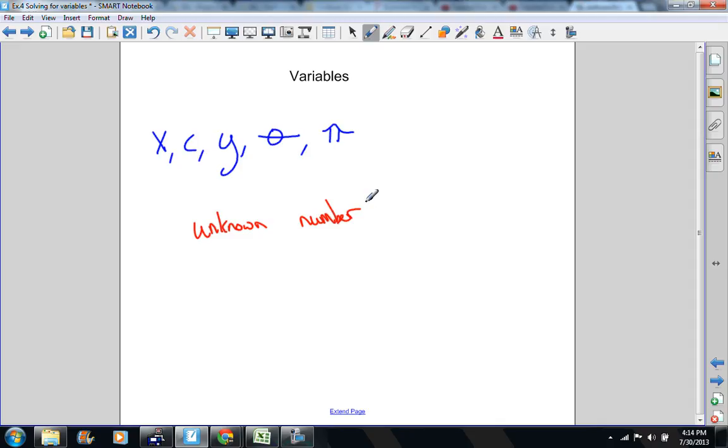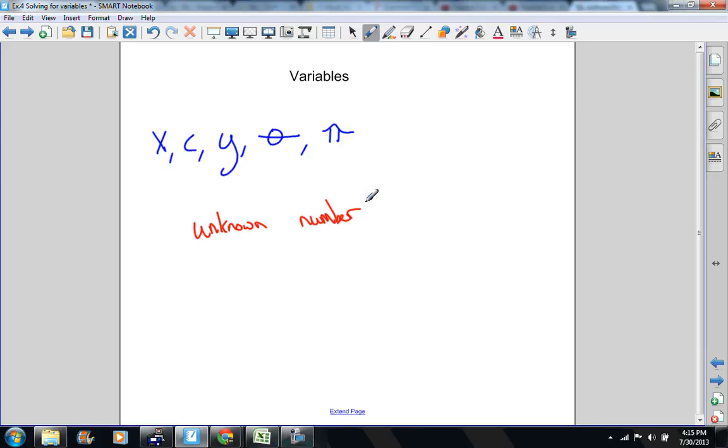And the reason why this is valuable is, let's say you go to a business and you want to tell that business that you're going to make a certain amount of money today, X dollars, but we don't know what that number is yet. And if they value our company, we could make that X dollars get bigger. So really, variables are really good for trying to tell the future.